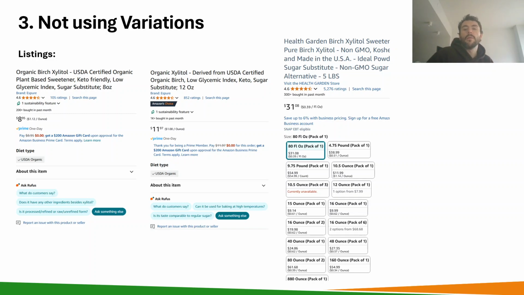So it's a much improved customer experience to have these on the same listing. If someone comes to Health Garden, they can buy any quantity size they could ever want. And that's going to allow them to get onto that detail page, get what they need, add it to cart, and buy without having to worry. From an algorithm standpoint, this is beneficial because A, it's going to sum these reviews. So now this would be at 957 or so ratings. So it's a stronger listing, right?